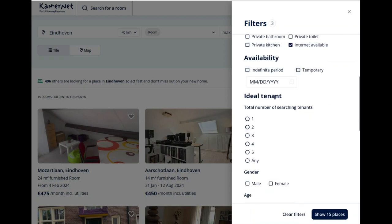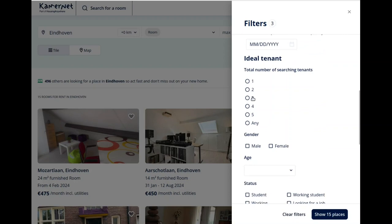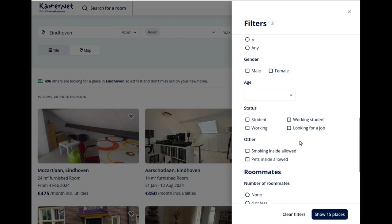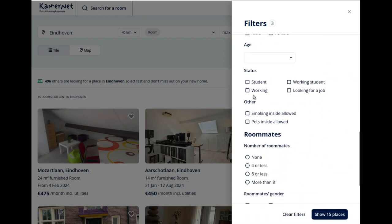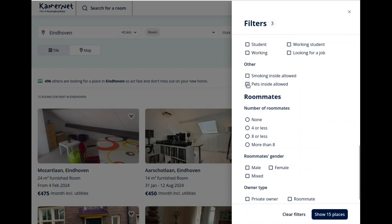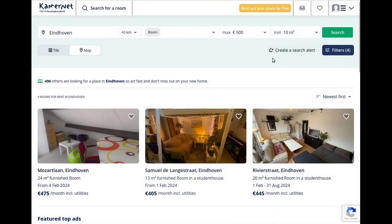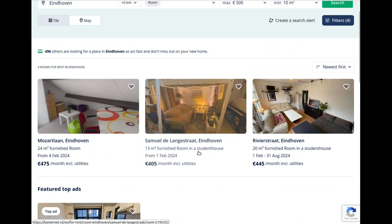You can set for permanent or temporary residence. I wouldn't really recommend entering your gender, age, and status, but if you are a smoker or have some pets to move with you, you can select that here. Or if you prefer a male, female, or — like I would prefer — a mixed gender of the roommates. In my dormitory there are eight roommates and it's generally mixed, both boys and girls.